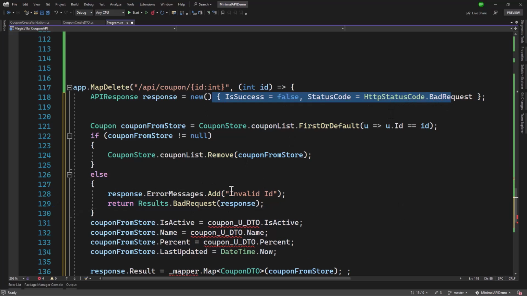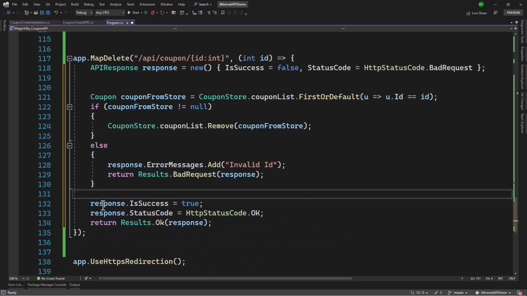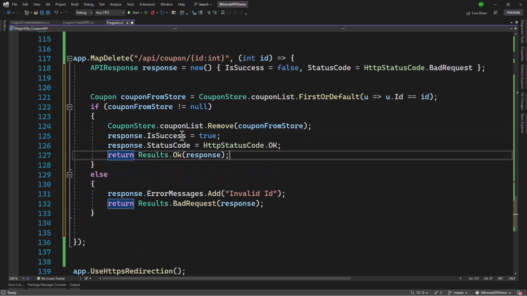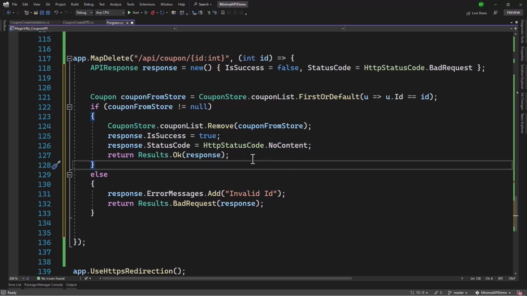Default success is false, so we can return back the response. Perfect, looks good. If everything is good in the if condition here, we can return back the success is true and status code is OK. If you want, you can also return no content. It depends on how you want to implement, but with delete, typically we return no content.